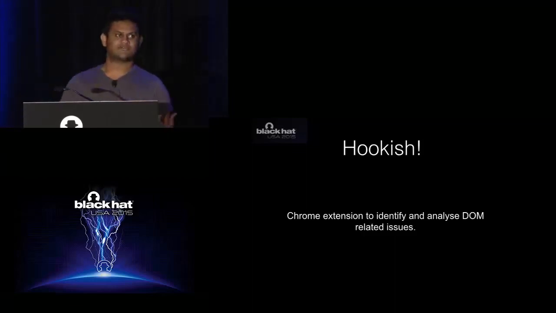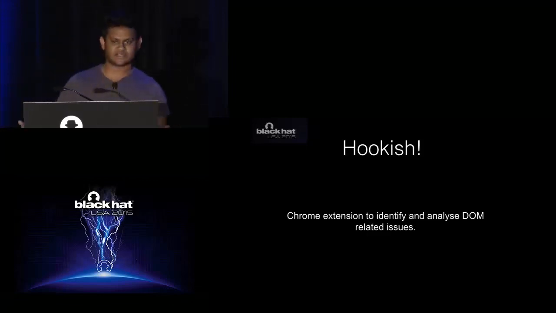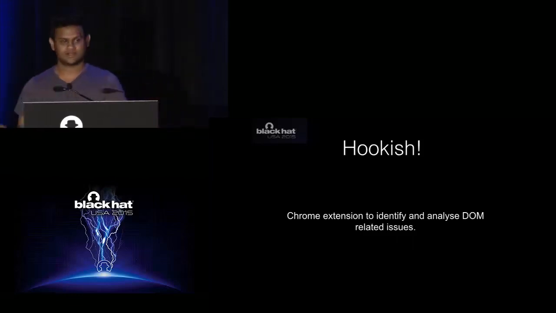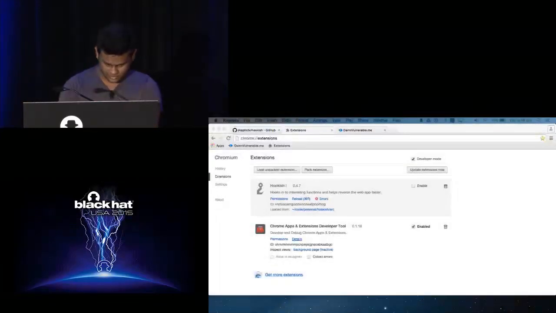So if you're from the OS world, if you need to know what an app does without doing much static analysis, you go and hook into all the registers or all the APIs, the DLL injection, stuff like that. So I'm trying to do something similar in the world of Chrome extensions and JavaScript, to have dynamic analysis. So let's take a look at it.